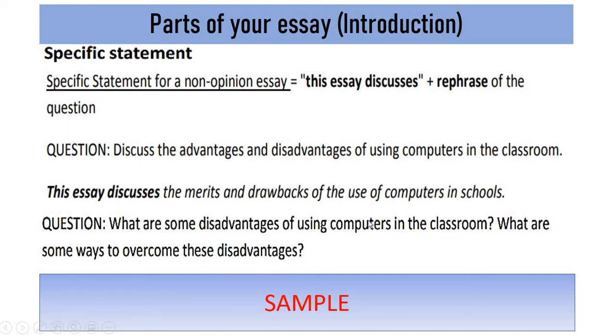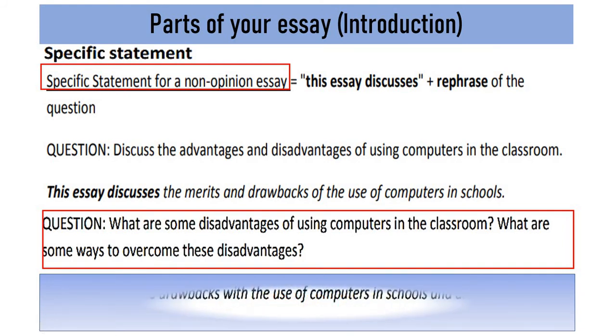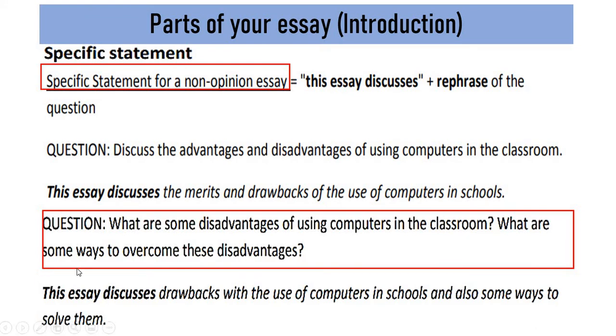Right? So here's the sample. All right, so what are some advantages and disadvantages? Okay, look at this. This essay discusses drawbacks with the use of computers in schools and also some ways to solve them. Okay, why only drawbacks? Because it says here, What are some ways to overcome these disadvantages? Okay, so it focuses on the drawbacks or the disadvantages, not the advantages.